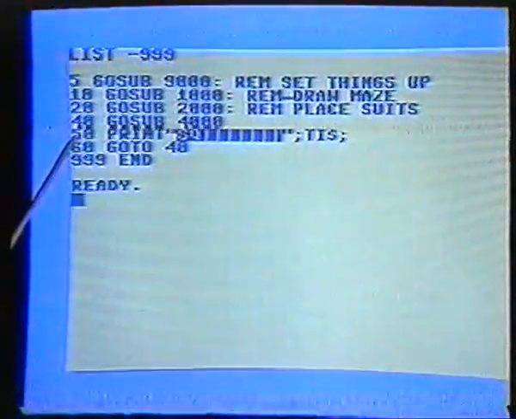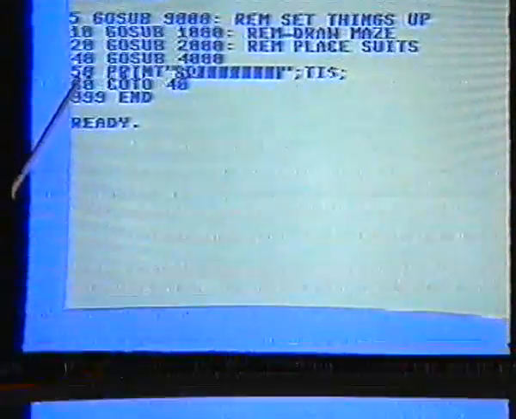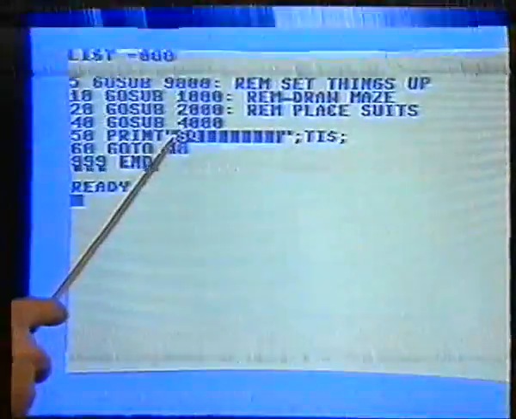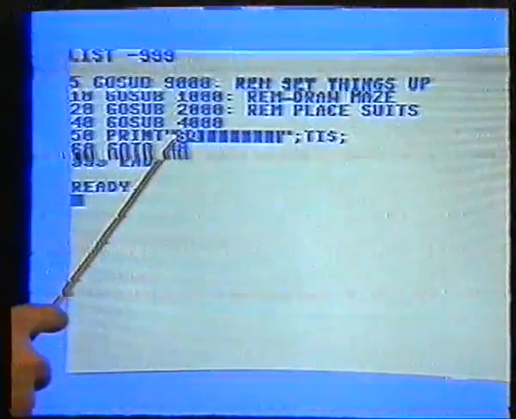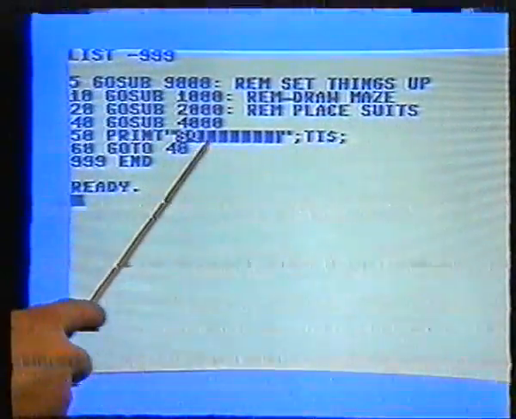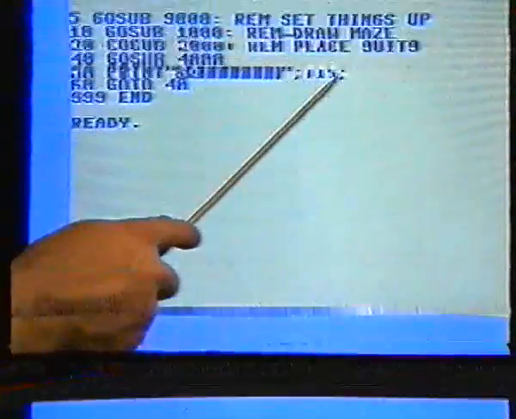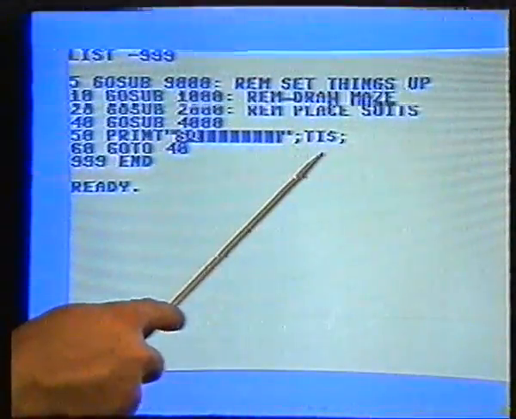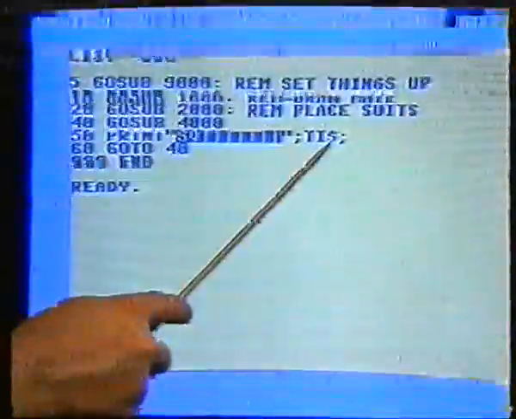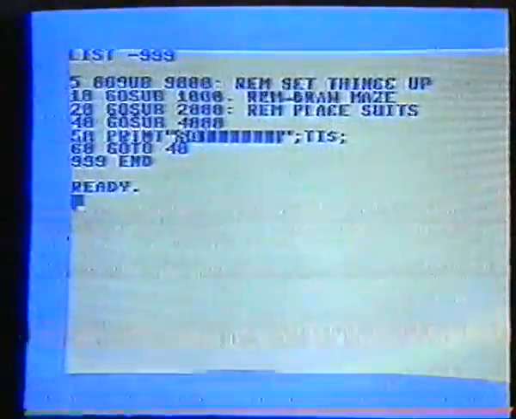This line 50 has the job of keeping track of the time. It's a print statement. It prints home, that's to the top left of the screen. It then moves across to the top right and prints this variable, TI$. That's not one of our own variables.